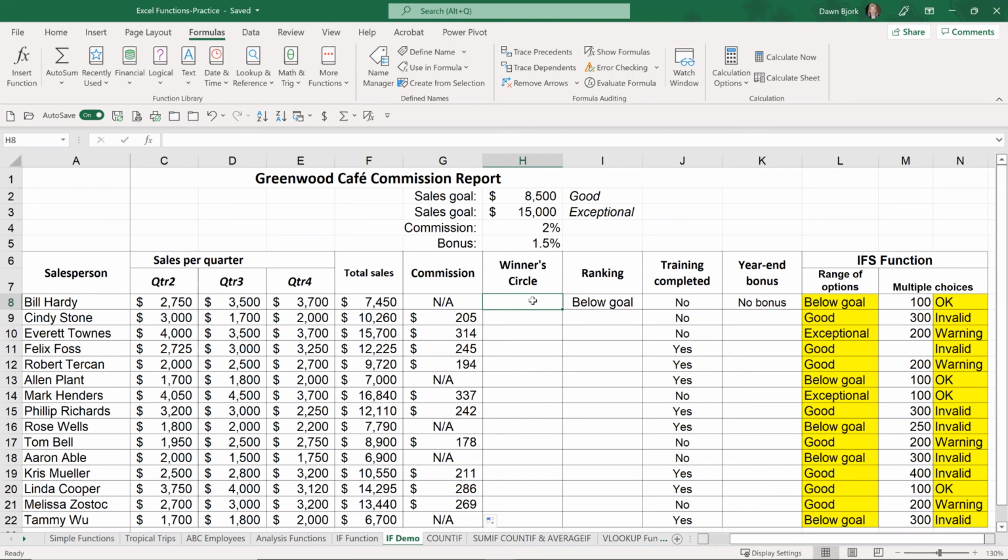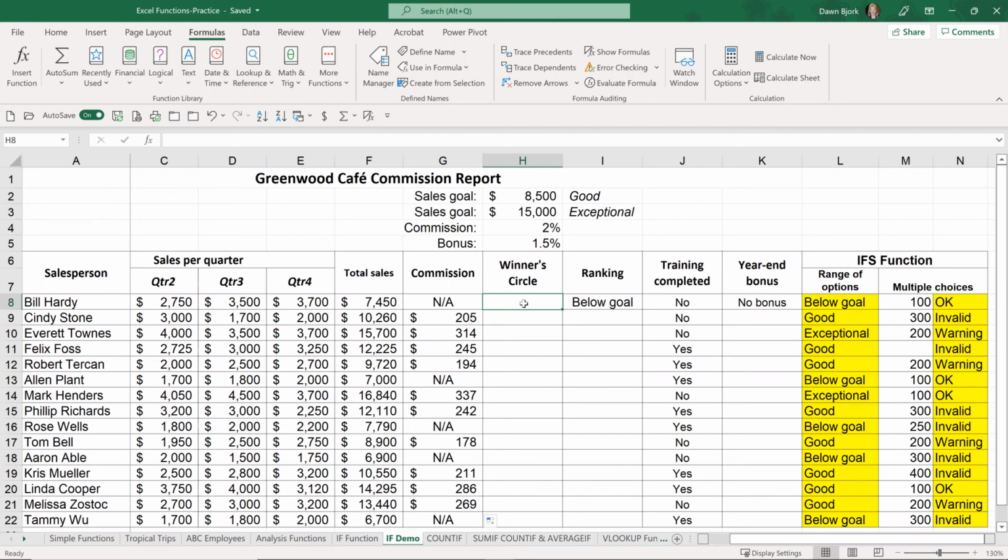Here we have, for instance, training completed, yes or no. So there might be some different things that we want to evaluate. As I mentioned, we can have functions nested within other functions.